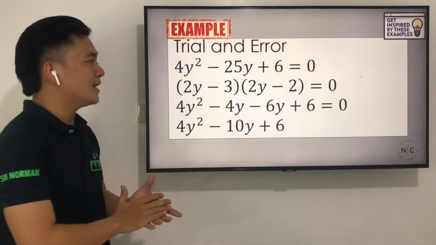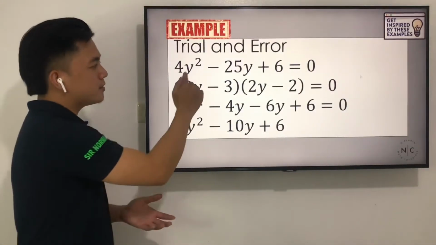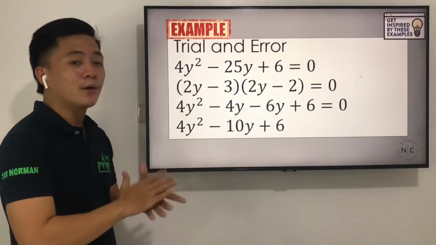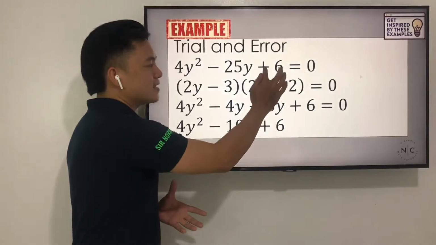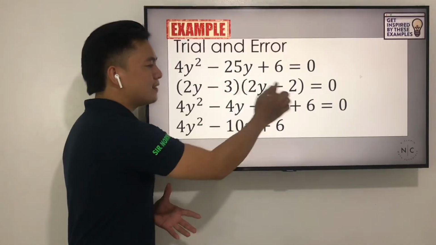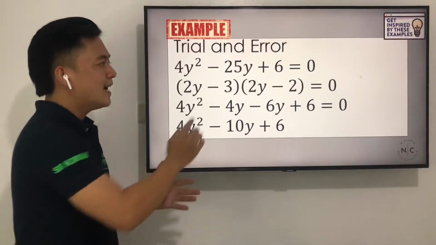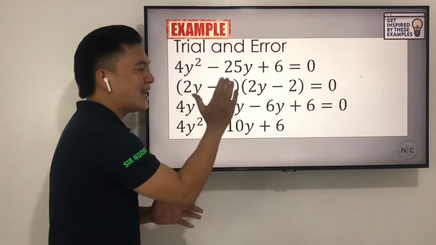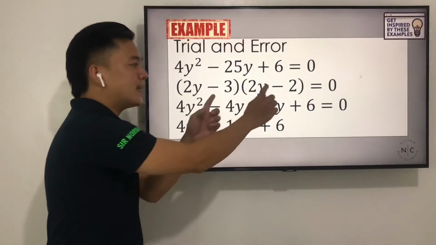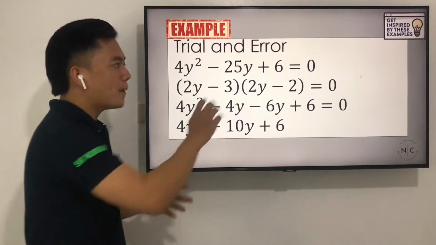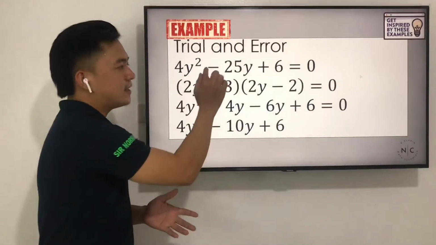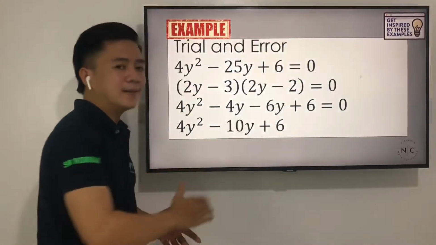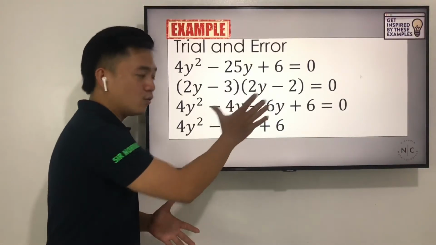So, let's try yung ating given equation. So, factors of 4y squared are 2y and 2y. So, try natin kung tama yung makukuha natin ha. Next is positive 6. Bakit negative yung ginamit natin sa dalawa? Kasi, kapag minultiply natin yung dalawang to is positive. Pero kapag pinag-add natin is kailangan makuha natin is negative. Kaya ginamit natin is parehong negative. Inuulit ko, kapag positive ang dulo and then negative ang gitna, parehong negative. Kapag naman positive ang dulo and positive ang gitna, parehong positive.